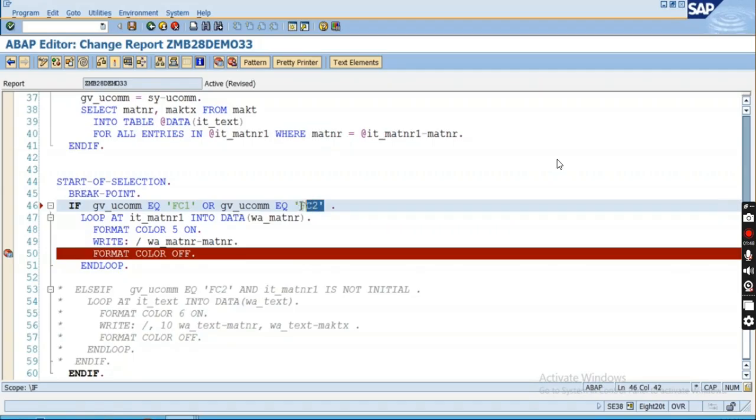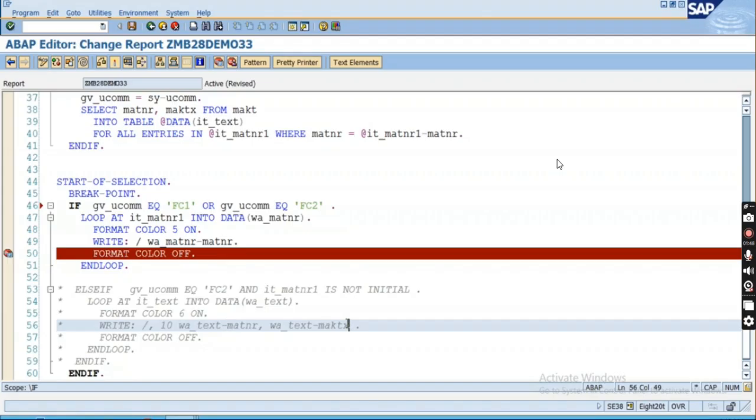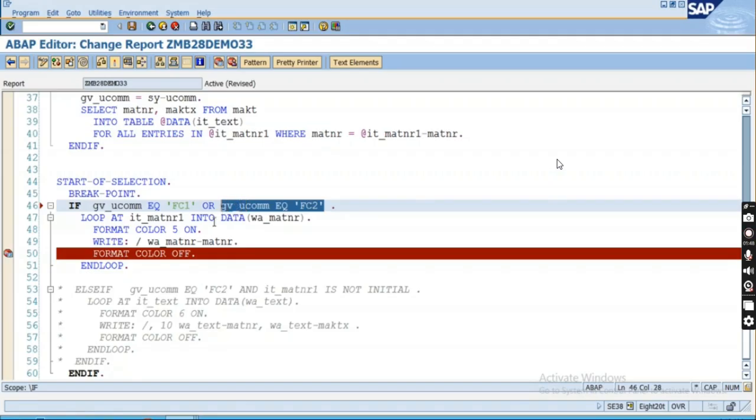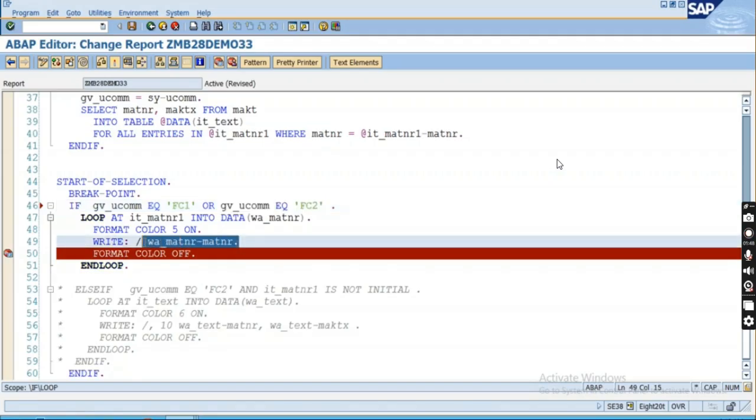But the thing is that when we click on the second push button, it should display the material and material text both, right? Here if we give this condition true, it will only display the material number, right?